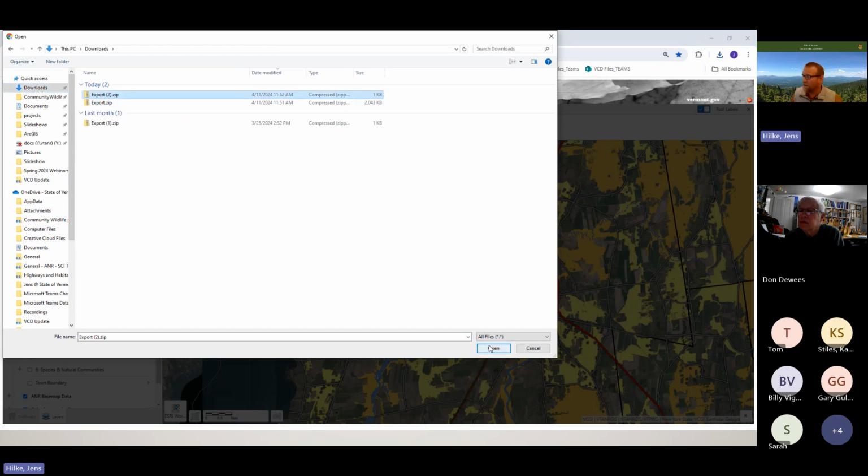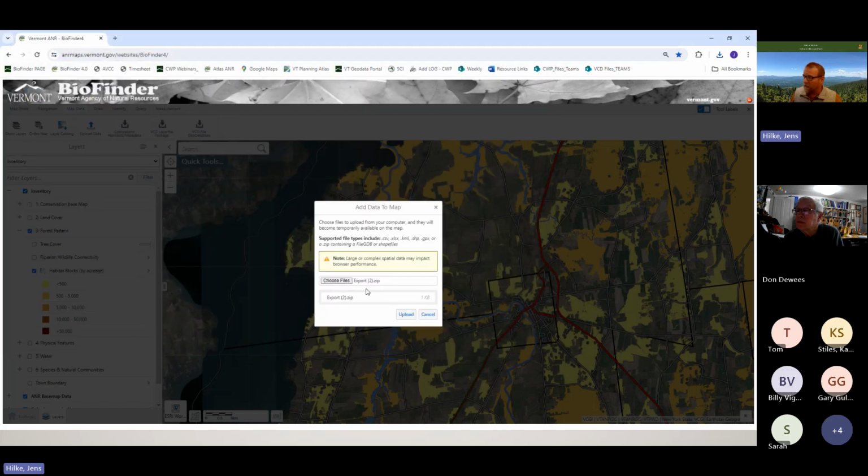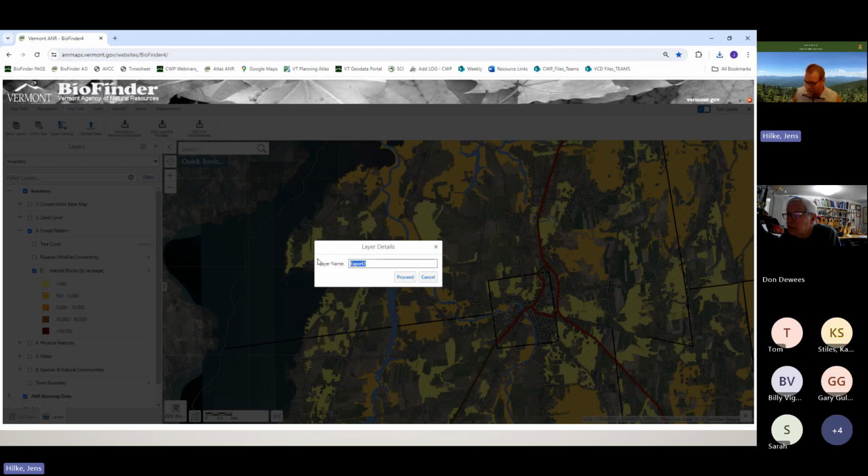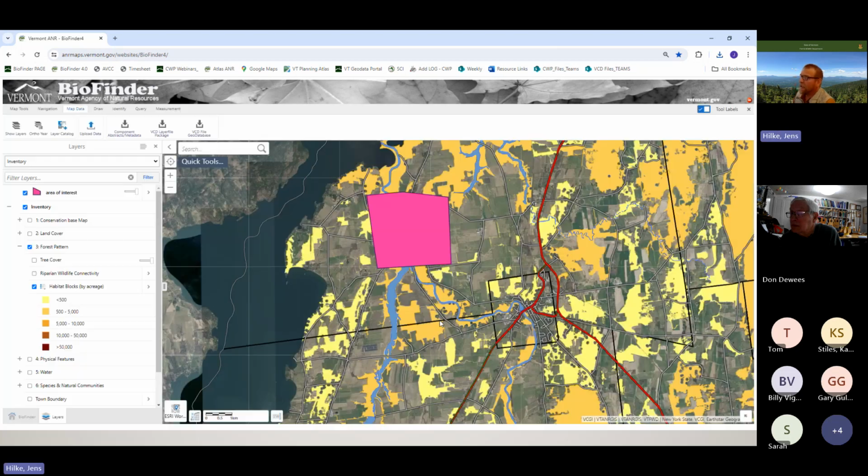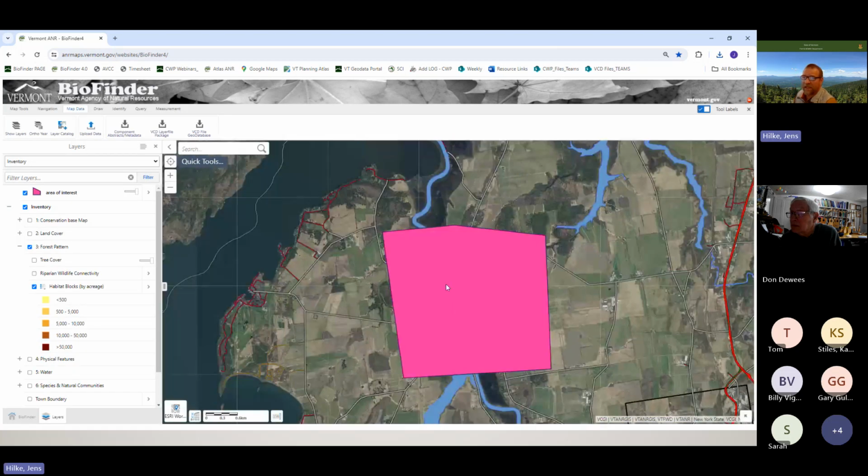It'll load quicker. And I'm going to hit OK. Then I say upload. It asks me to name it area of interest. I'm going to avoid the greens and go into some purples and hit proceed. And so here's that drawing that I just did.